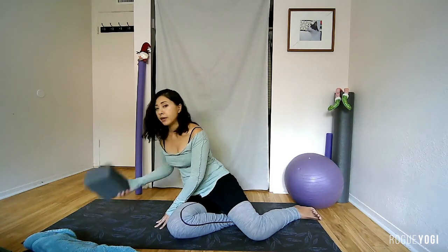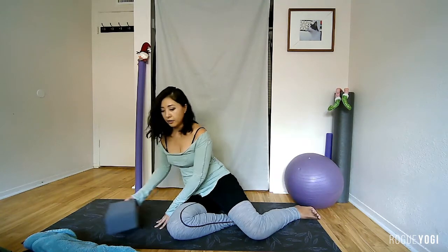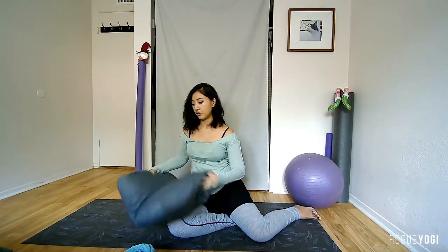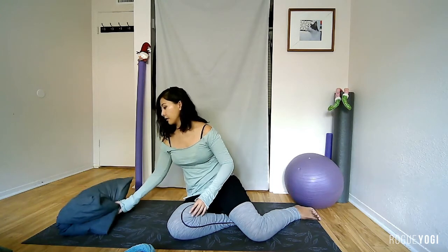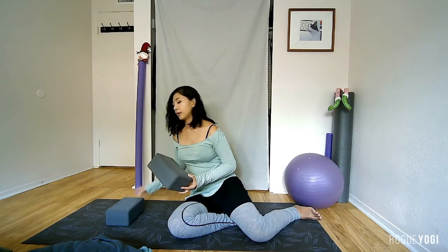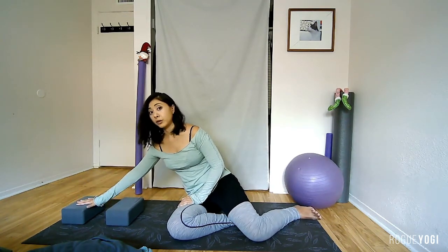So if you have a yoga block, you'll place it at the lowest height. If you don't have a yoga block, you'll grab that pillow from your bed and you can fold it so you can rest your head onto the nice cushion. Otherwise, you'll place another yoga block where you'll rest your head.